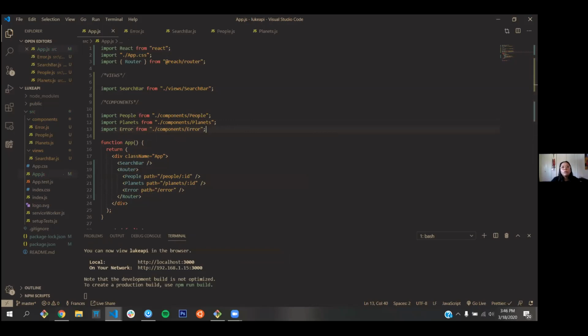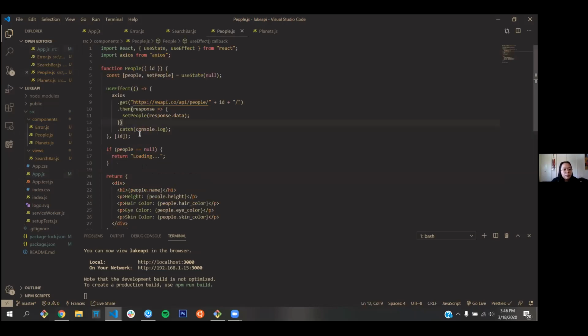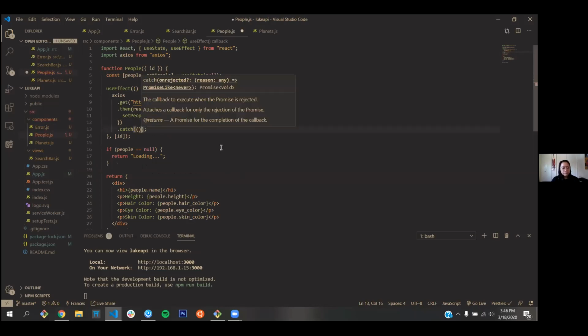Now we have to go back to our people and our planets app so that we can navigate to that, just in case they put in a bad request, basically an ID that doesn't exist. For that, instead of the console log here, we'll put a callback function, I meant to say.